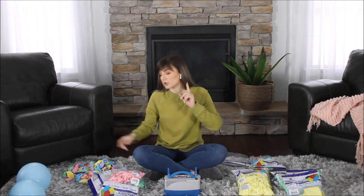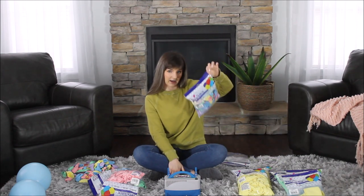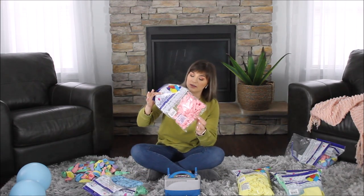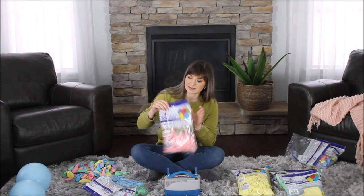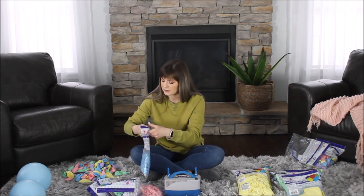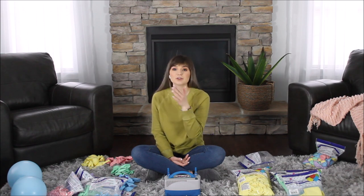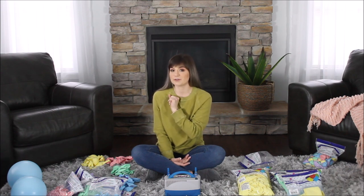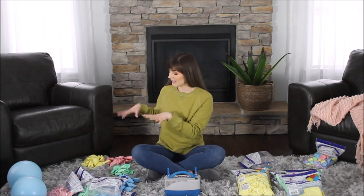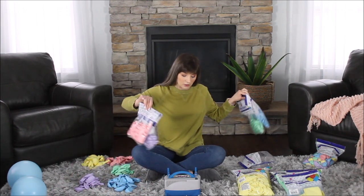I will be using only one assortment of balloons, one bag of it, and the second bag I am putting aside. So let's inflate the rest. I will be inflating my 5-inch balloons into pairs as well, so doing exactly what I did with my 11-inch balloons. So I took the bag of assortment of pastel color 11-inch balloons and I split them into colors, and I ended up having 15 balloons per color. I don't want to use any more. I will be using exactly the amount that I have here, but instead I will be using quite a few 5-inch balloons.